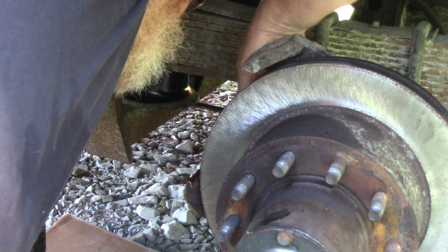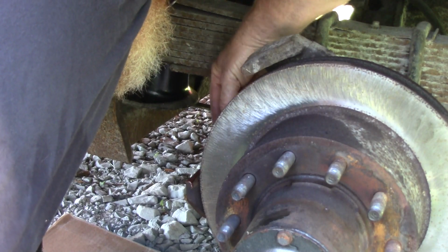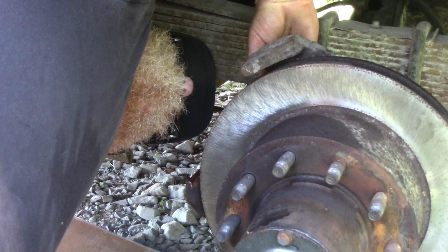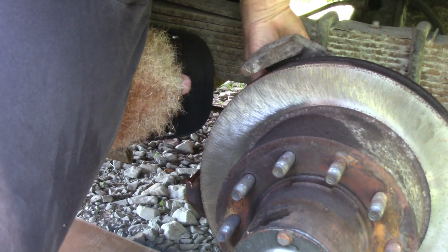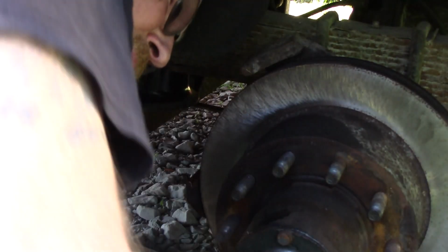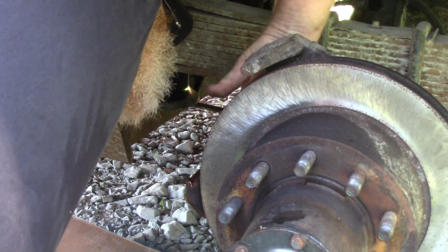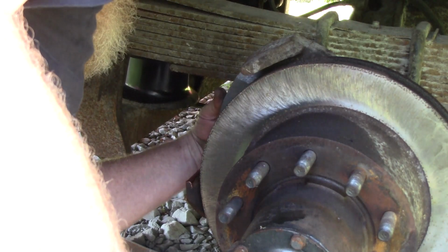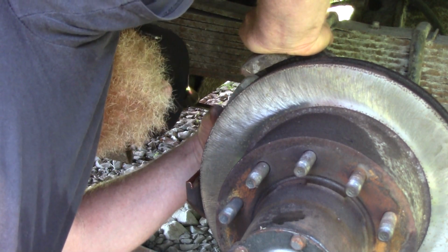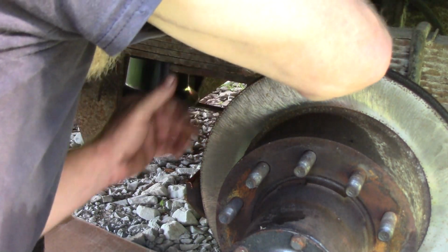So you get a little lube in there. It ain't got to be perfect. You get anything on your rotor, just wipe it off. Should be able to. Pop those right in there.